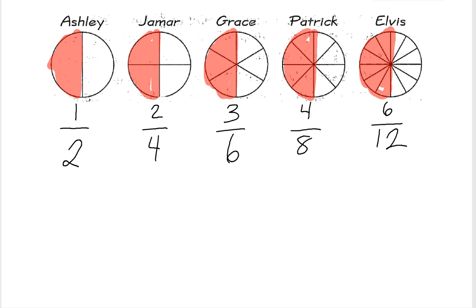All of these fractions are showing the same amount, because all of the children ate half of the pizza. One half is the simplest way to write these fractions. Each of these fractions equals one half. And that's its simplest, or smallest, form. And all these fractions are equal to each other.